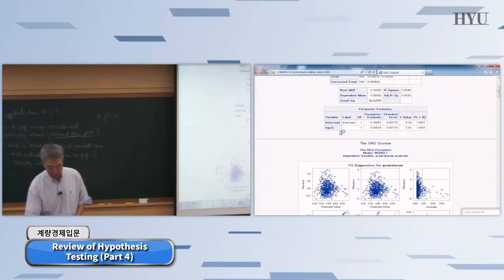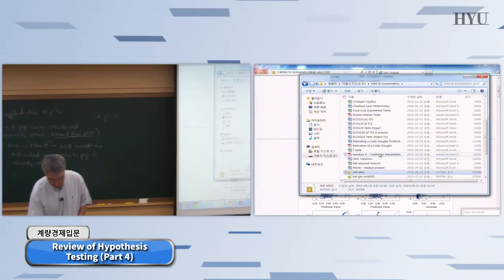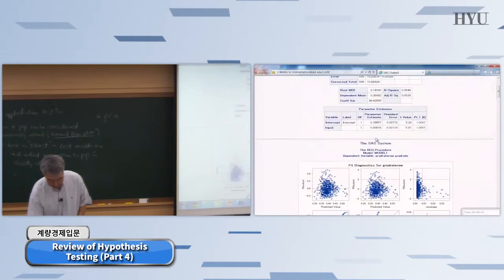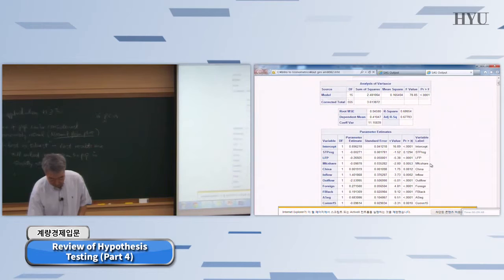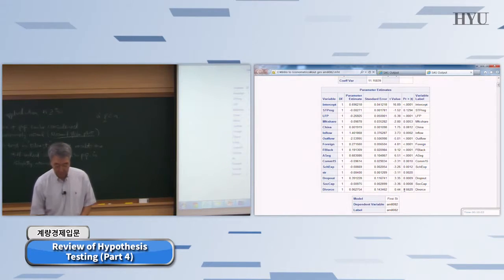Don't worry about it. I'll explain it in the next chapter. Let me show you just another example, a slightly different example. I have here multiple independent variables, and some of them are significant, some of them are not significant. In other words, this p-value here is 0.66.